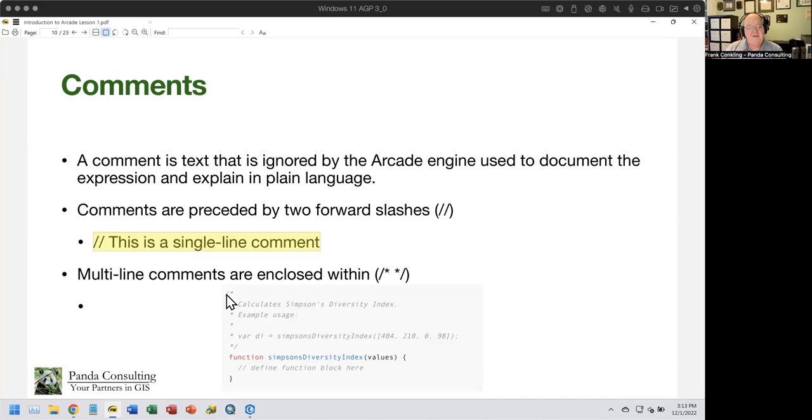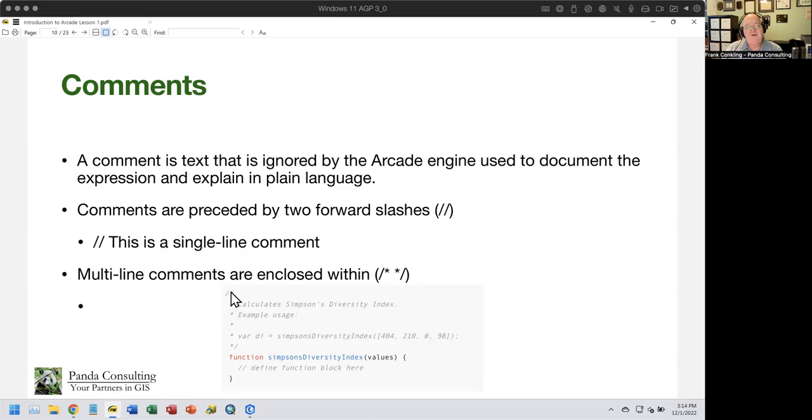Now, here's an interesting thing that I wasn't even aware of: you can actually create multiple line comments by enclosing them with a forward slash and then an asterisk, and then closing it off with an asterisk and a slash. So here you can have a multiple line comment.